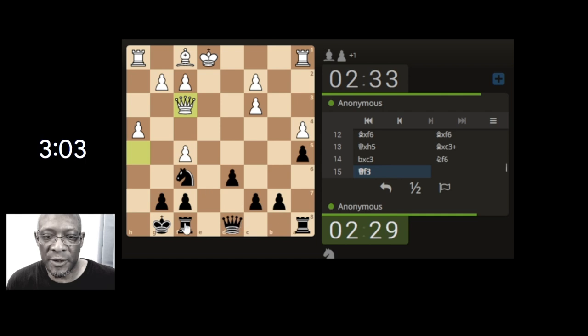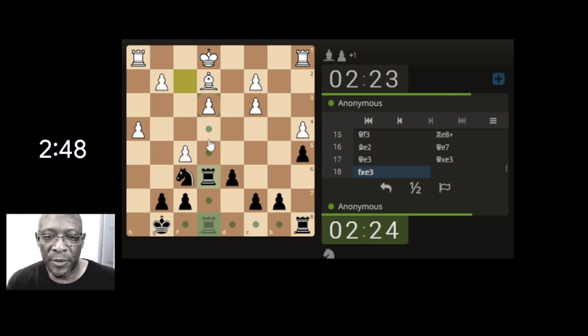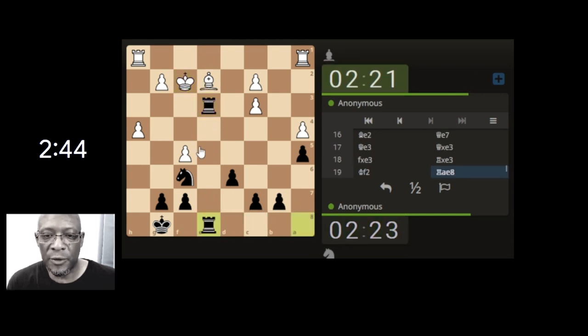Always remember, just because they've got an extra pawn or piece doesn't mean they've won the game. They've still got to put the work in. We've got 2-1 there now, so he can, well, he can go on castle, but he'll lose the bishop. So we might as well take the queen off the board, take the rook. Pawn, sorry. Double the rooks here.